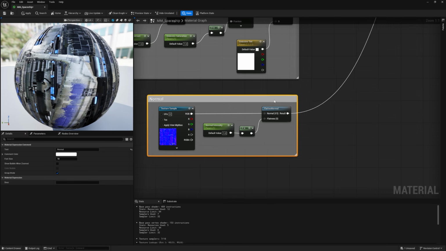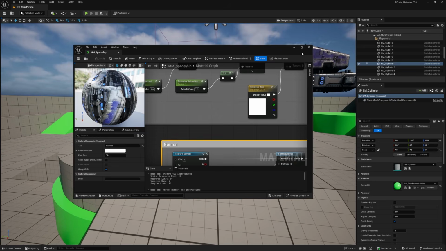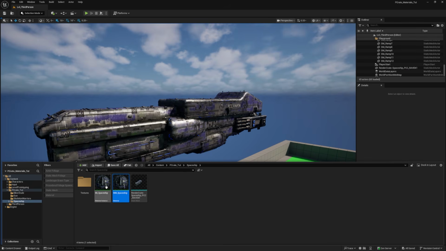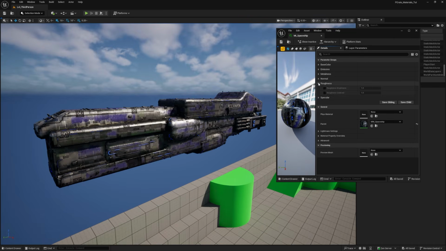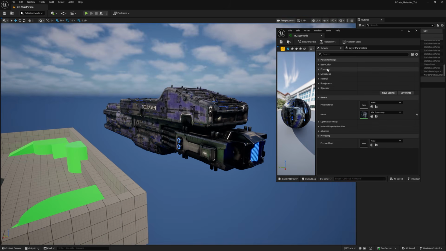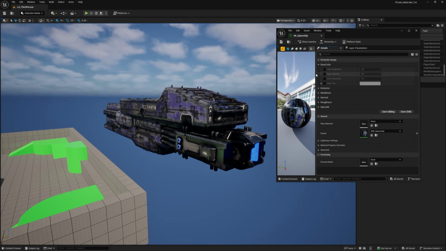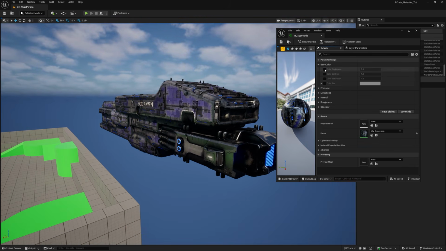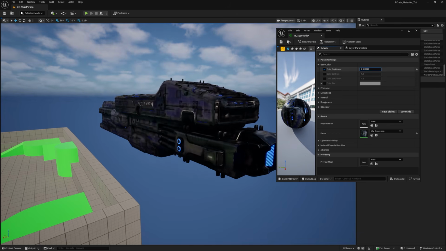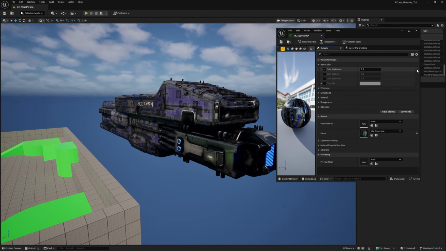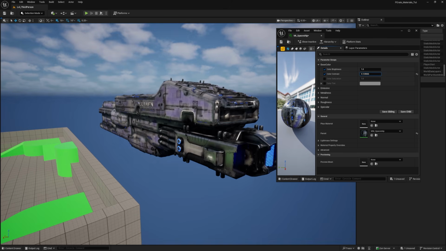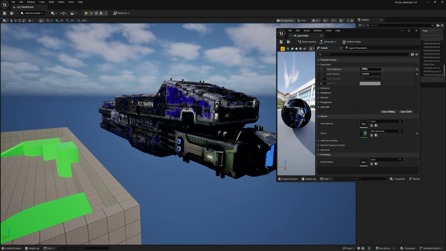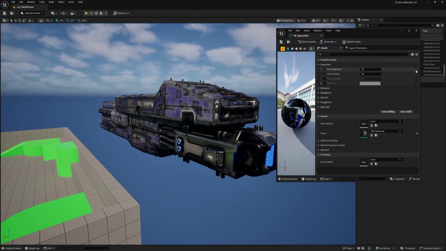Okay, let's test out our material and see what we ended up with. So we can actually close this window, and let's open up the material instance. So now you can see we've got these nice organized groups right here inside the material instance, and we can start messing around with them. So if I go to base color, I've got these 4 controls. I can turn on color brightness and lighten it or darken it. Let's just press this arrow to go back to the default value. I've got color contrast, which does a very similar thing, but it's more of a contrast thing. If we increase the brightness and the contrast, we get a really sharp image like that. Set those back to default.